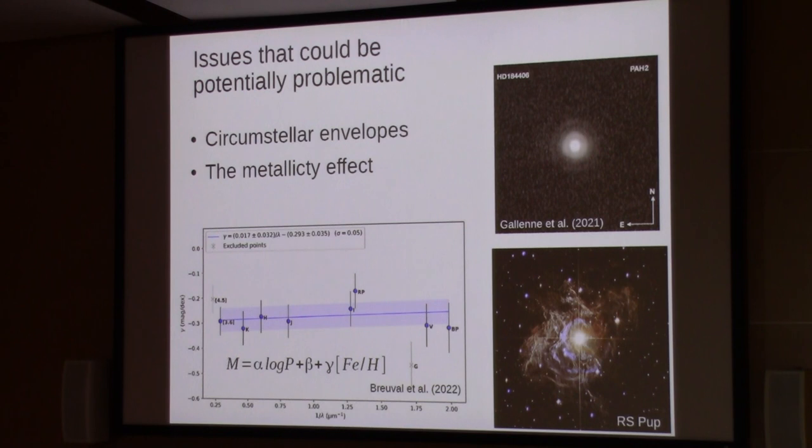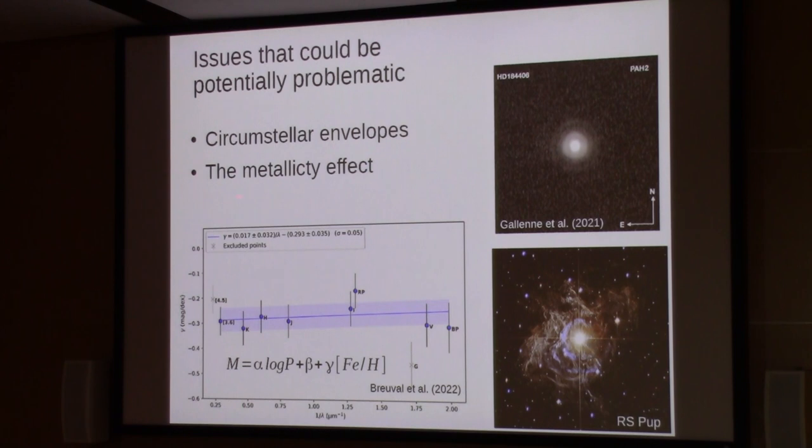So now I will talk about problematic issues with Cepheid-based distances. So we know now that Cepheids are surrounded by certain stellar envelopes, but actually we don't know very much about these envelopes, and they are observed mostly at shorter distances. So what's being assumed is that Cepheids that calibrate our relations are surrounded by pretty similar environment as Cepheids that we determine distances to in supernova calibrating galaxies. It should be investigated further, but as I said, we don't know much about these. We also have a member of our team that works specifically on that.